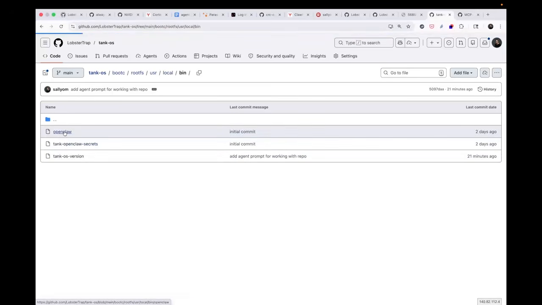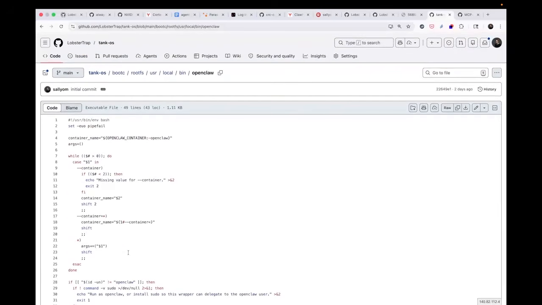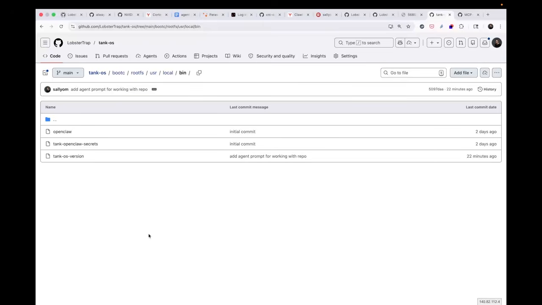I've added a wrapper around the OpenClaw CLI since we will be running OpenClaw in a container. This wrapper simply finds the Podman container, and when you run an OpenClaw command, it actually goes inside the container, does a Podman exec, and runs OpenClaw that way, unbeknownst to you. It feels like you're just running the OpenClaw command, but it's actually running inside the container.